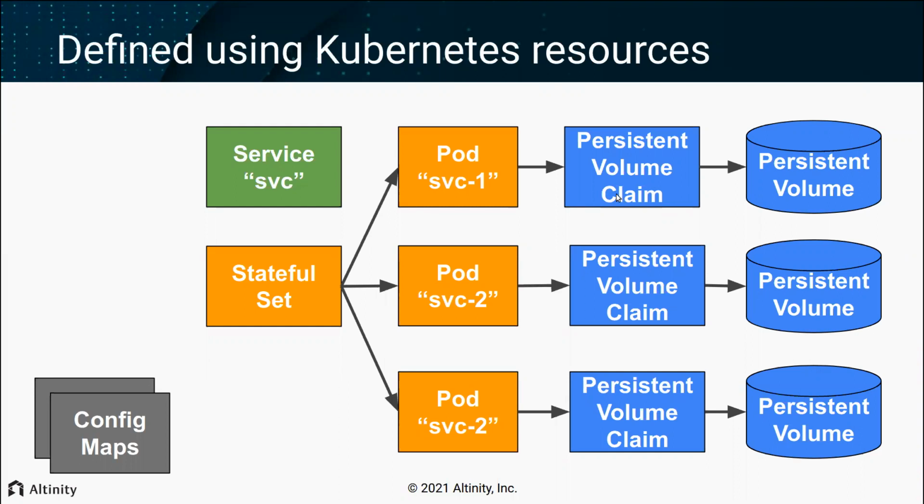Then there are these things called persistent volume claims. A persistent volume claim is a request to have a certain amount of storage, like, hey, give me 25 gigs of storage on Amazon EBS. And then that maps to an actual allocation of storage, which we call a persistent volume. So by creating the persistent volume claim, there's a controller in Kubernetes that sees this and is going to go ahead and actually tell EBS to allocate the storage.